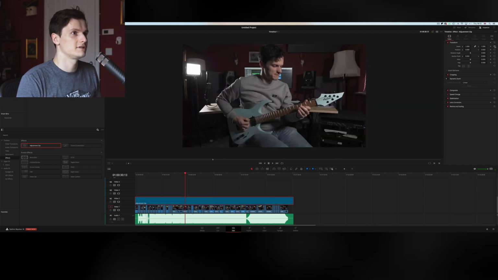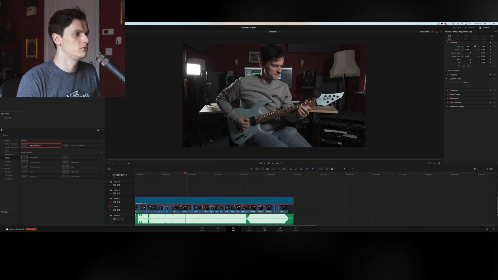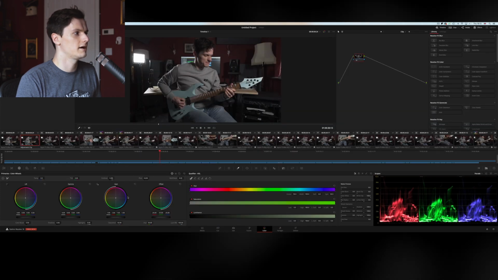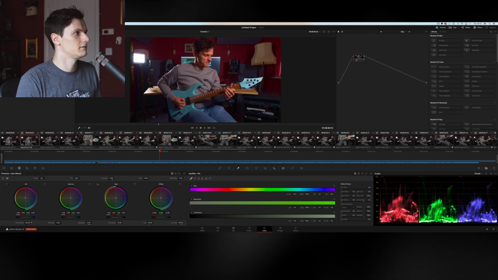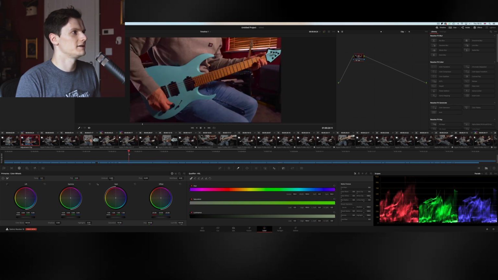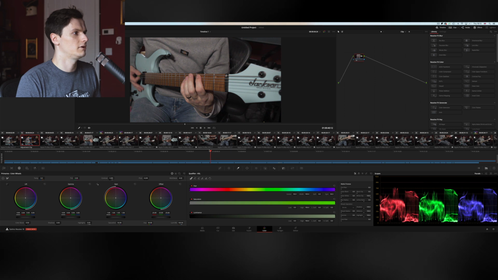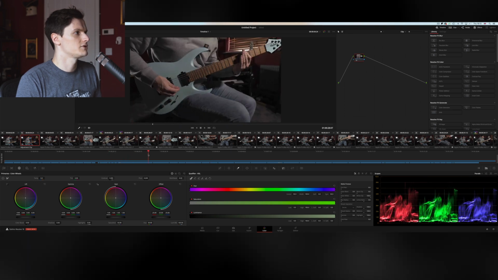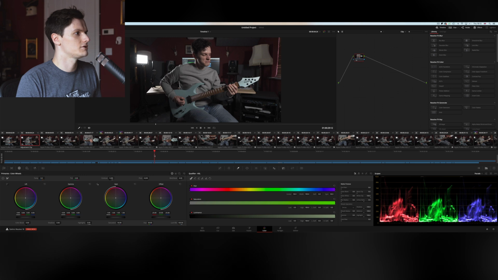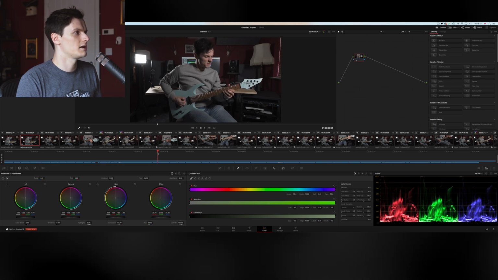And that's useful because it's non-destructive, but also if you put it over and then go into the color page, you can do an adjustment and then it applies it across all the shots, which is really cool and useful. So I'm going to start with a wide shot. Let's just choose this. And I'm going to start grading.